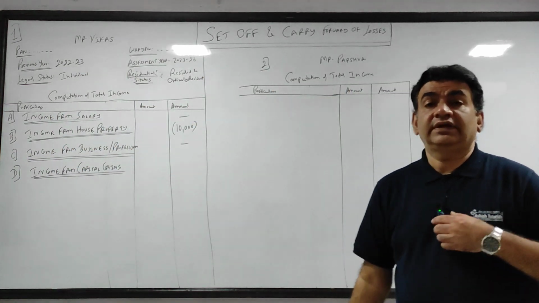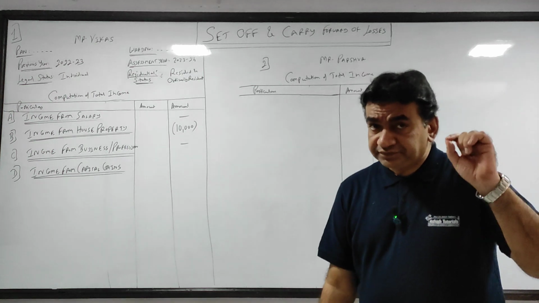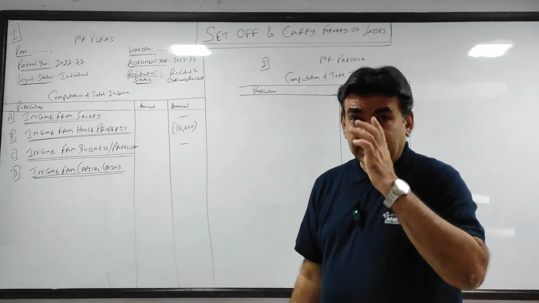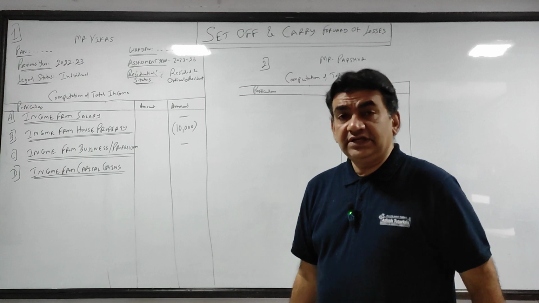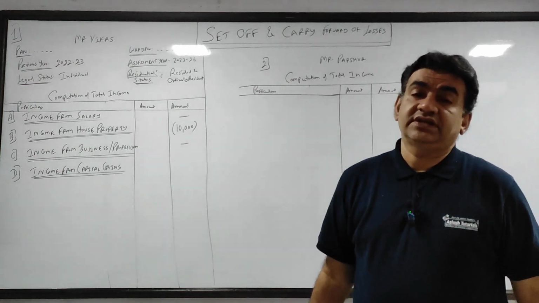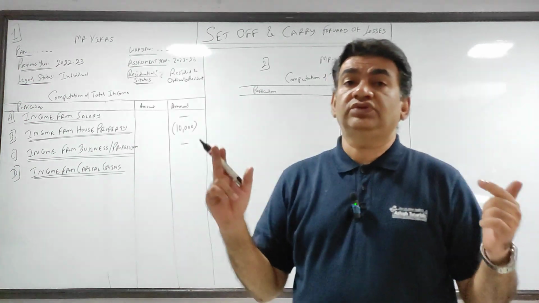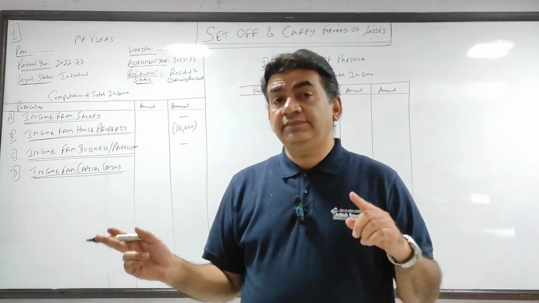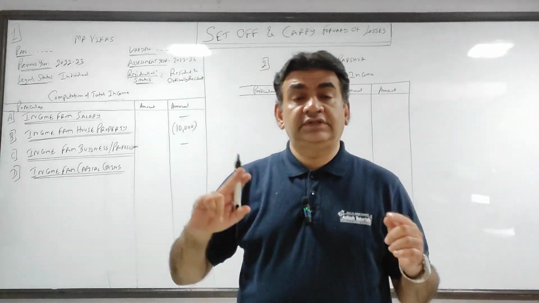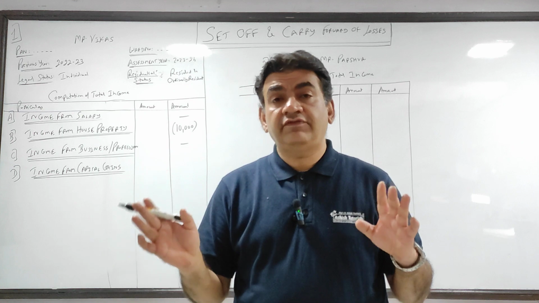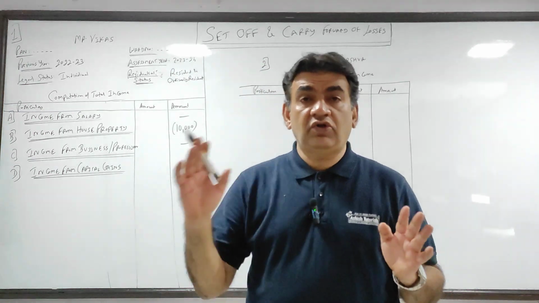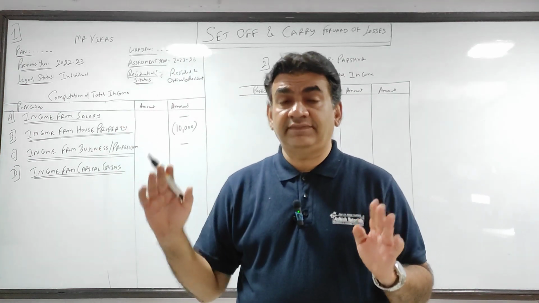Income from capital gains. Now listen, you all have done this in the previous semester. When I say capital gains, there are two things. One is long term, one is short term. Short term means you hold it for a shorter period of time. Long term means a longer period of time.